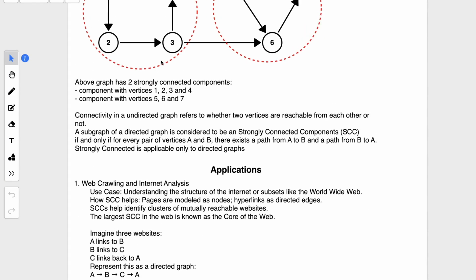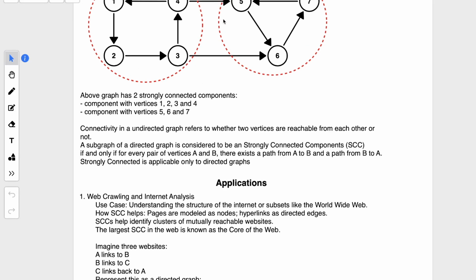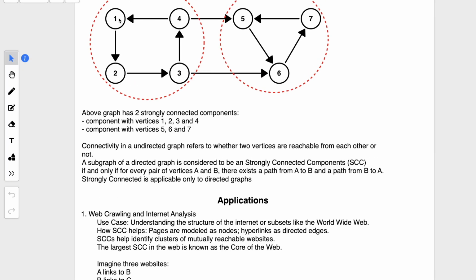If you look into the difference between connectivity and a strongly connected component, 1 is connected to 5 but 1 is not strongly connected to 5, because 5 can be reached from 1 but vice versa is not possible, right? Connectivity refers to whether 2 vertices are reachable from each other or not. So from 1 we can reach 4 and vice versa, right?